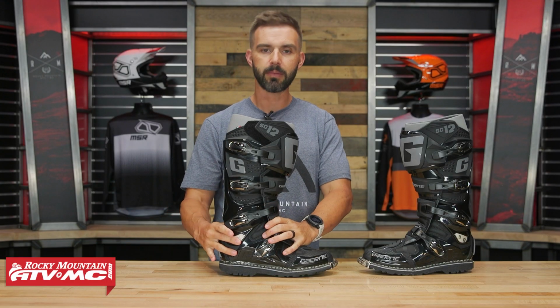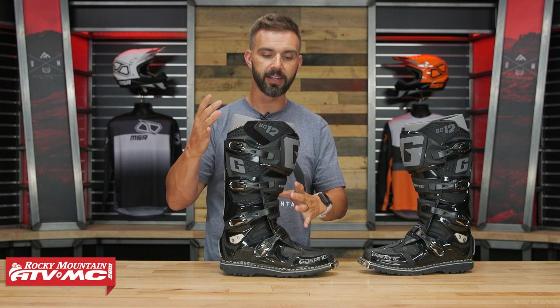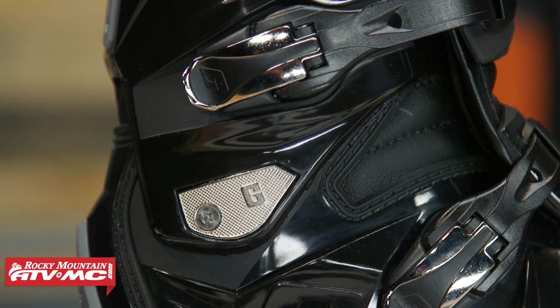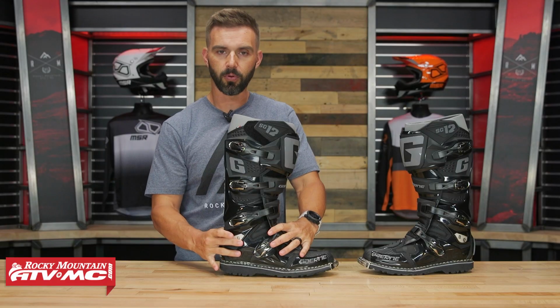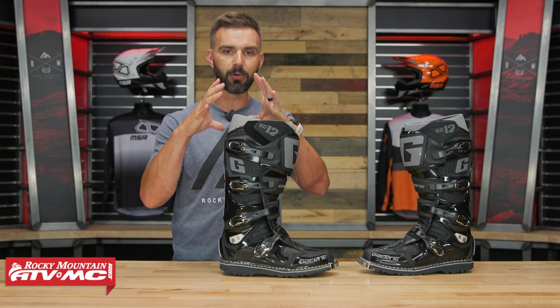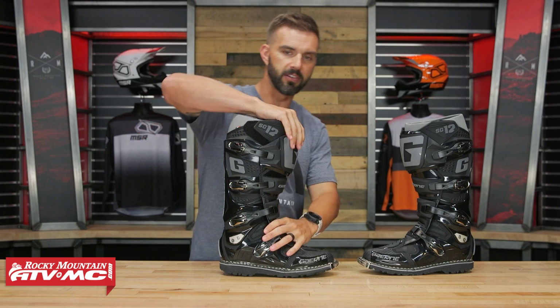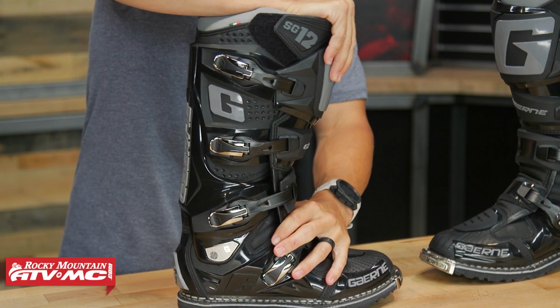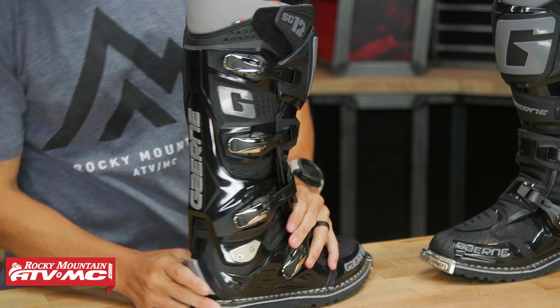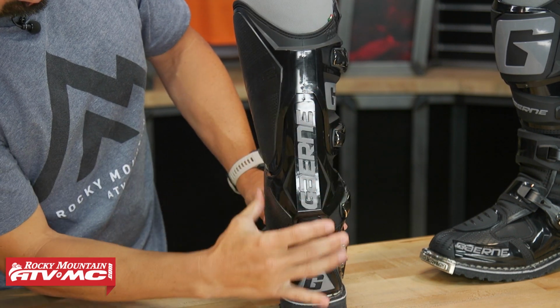But what's kind of unique about this, and you can see this when you actually flex the boot, is that it actually glides right here. It's just not a single pivot. Instead, it glides back and forth, and the purpose for that is just to try and keep your ankle and everything in the correct position. So when I bend that, you can actually see that whole system working, how it's gliding back and forth. And then when you look at the back of the boot here, you can see how all that comes together.